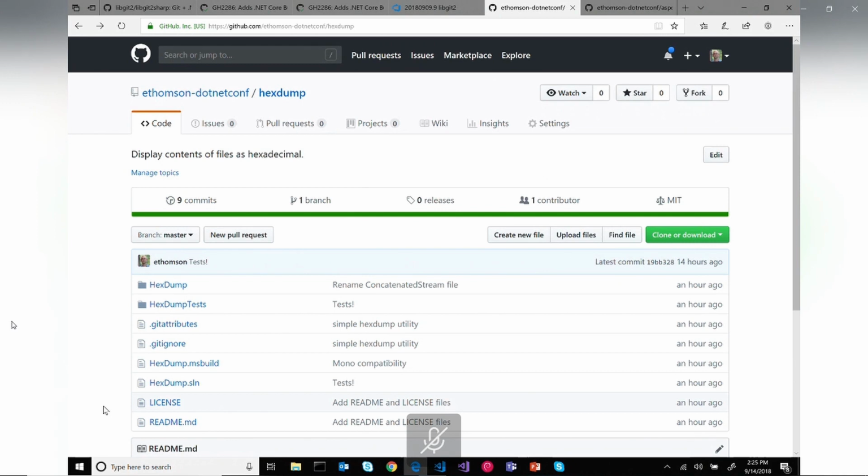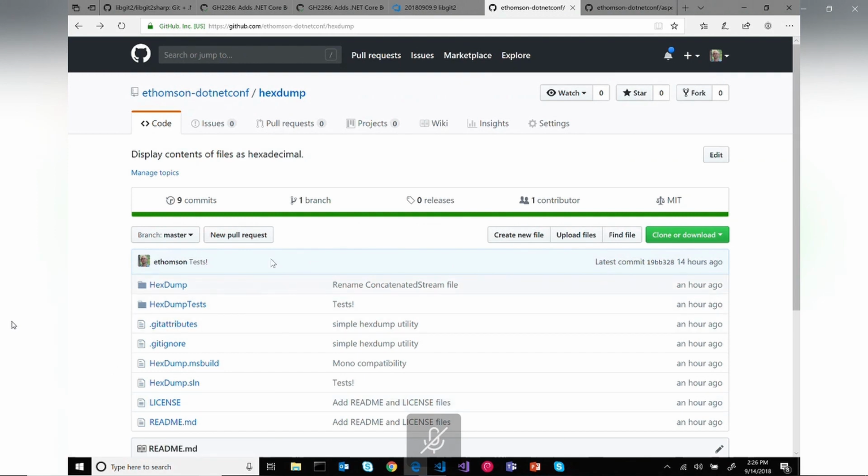I could download it to my local machine and build it locally, test it locally. But what I really want to do is be able to see right from the GitHub pull request page what the status of that build is. So it's very easy for me to get started with Azure Pipelines here to validate pull requests and to perform continuous integration builds on the master branch.